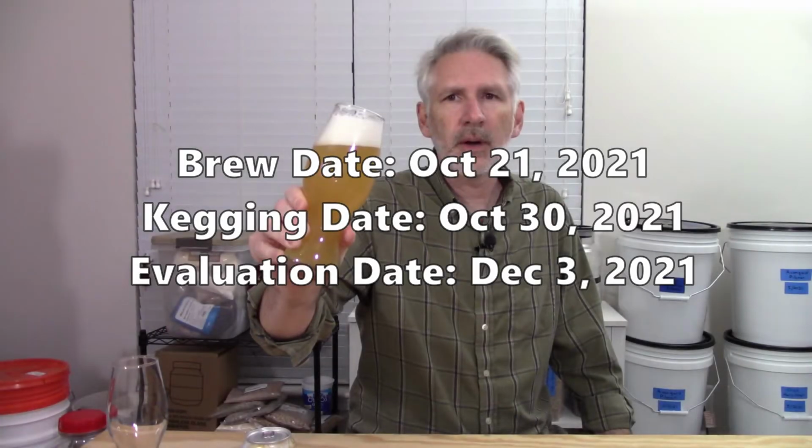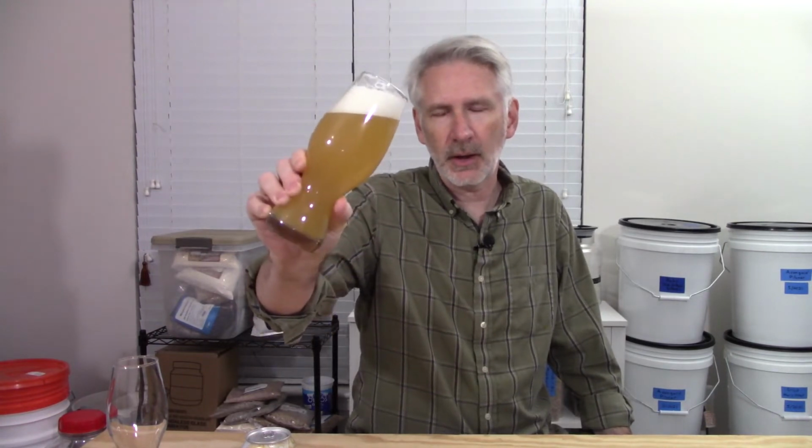So there's the beer. Hopefully the light down here does it justice. It really is a wonderful looking colored beer. If you like hazy IPAs, it's a very light straw color that I really look for in these kind of beers. So as far as the head on the beer, it's a nice white color. It's got these really big bubbles, almost soapy looking. You might not be able to tell it on camera.